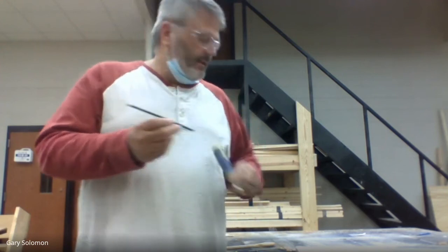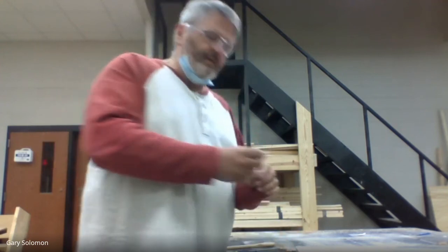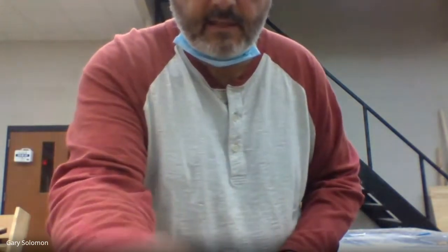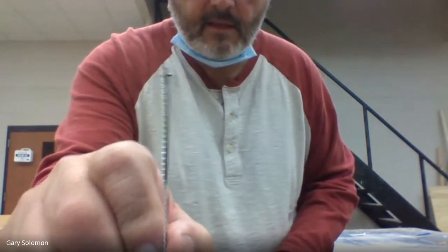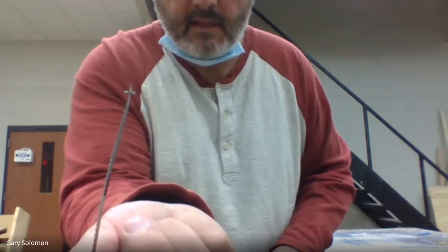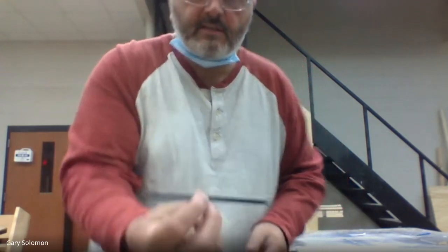Okay. Now, a little bit about this. Here's the blade itself. You can see it's sharp. It's got teeth on it, but it also has these. I don't know if you can see that. Those two little tabs at the top. Okay. There are tabs on both ends. That's what's actually hooked into the tensioners.